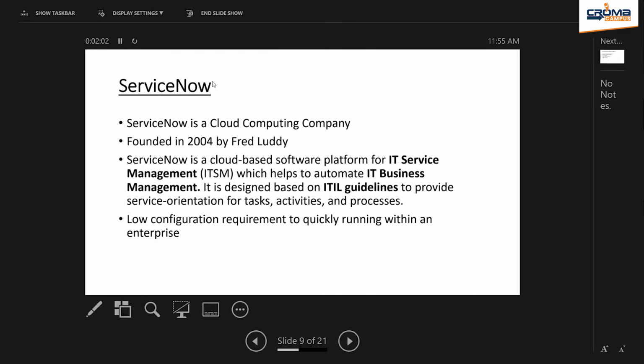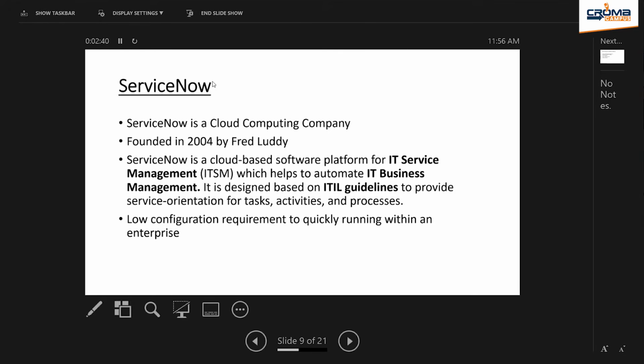Okay, now next thing. Basically, when ServiceNow came, it started working on ITSM modules, and that is why it was named that way. It started with ITSM, but it's not restricted to ITSM. It has enhanced a lot and reached other areas, HR, business. It started at a low scale, but now it has many different layers.